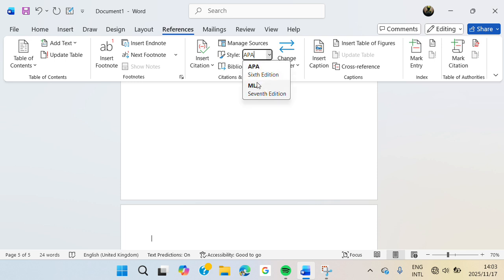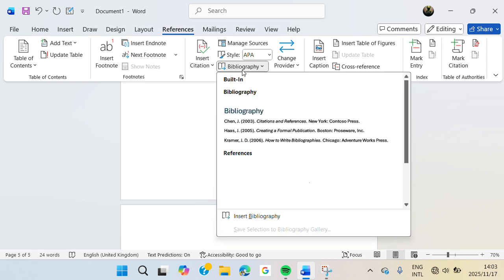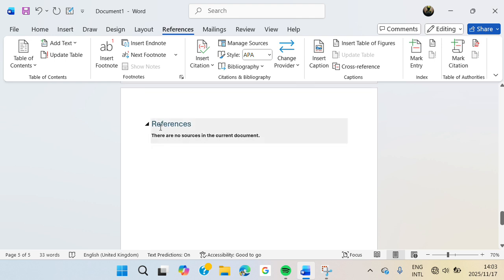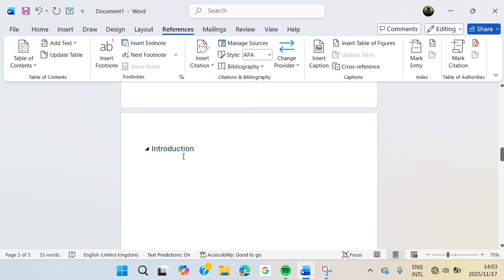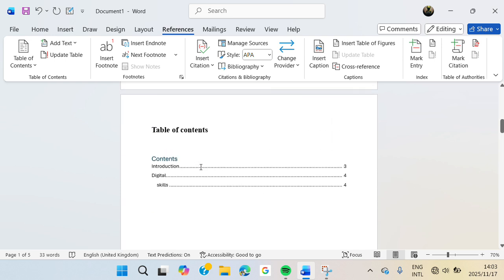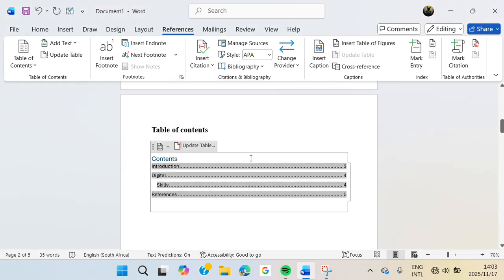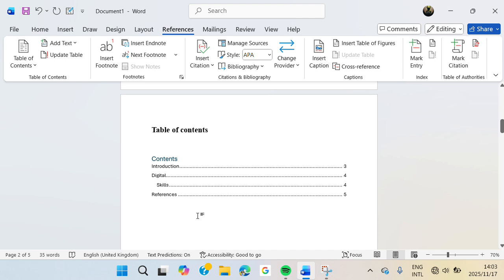There's APA, MLA, but APA is quite relevant. You can just say references. Do you see the heading here? References heading. Let's check if our table of contents has identified it already. No, it hasn't. We just update it. You don't need to go back and update every time. You can update it once you are done with everything. I'm just doing it to demonstrate it to you.